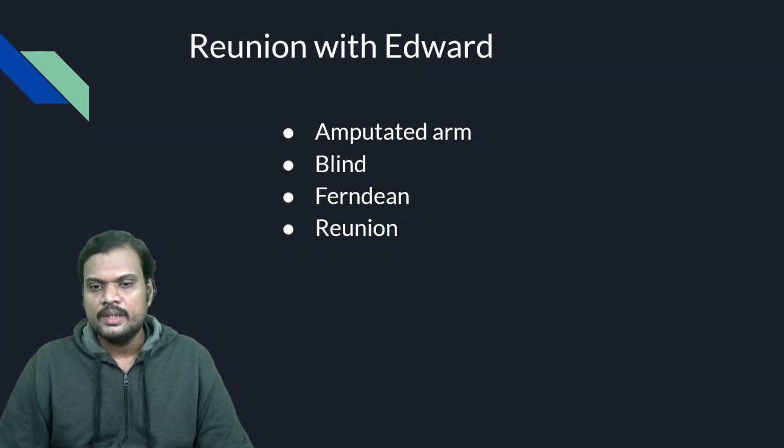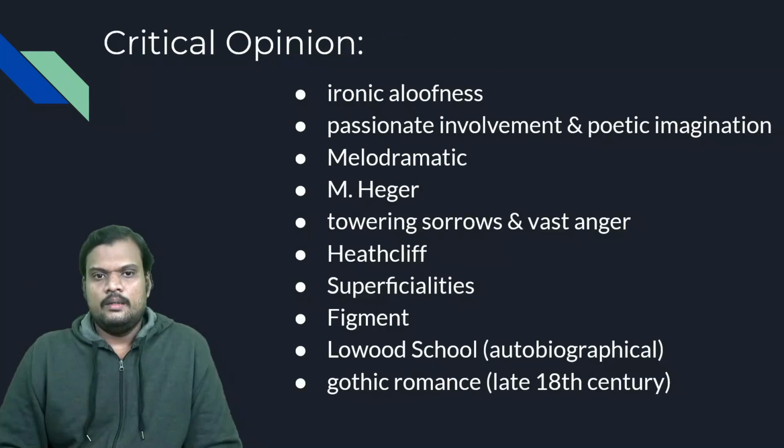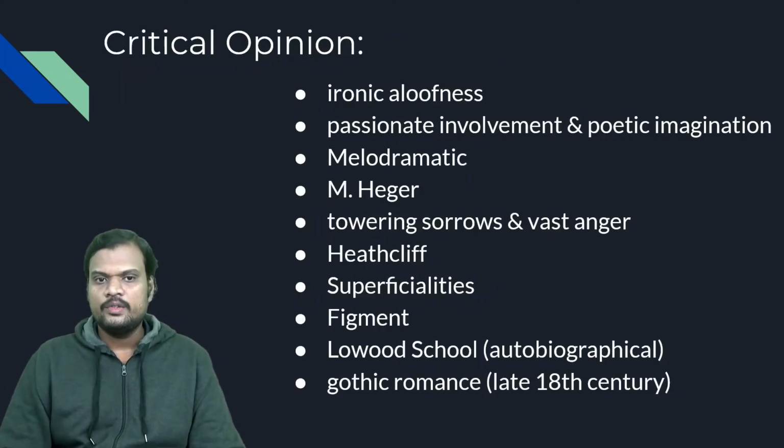After reuniting with her, Edward becomes overjoyed and asks her to become his wife. Jane happily accepts the proposal and they get married. Soon after, they end up having a child. Two years later, Edward regains the sight in one of his eyes. Now, let us see the critical opinion of the novel.